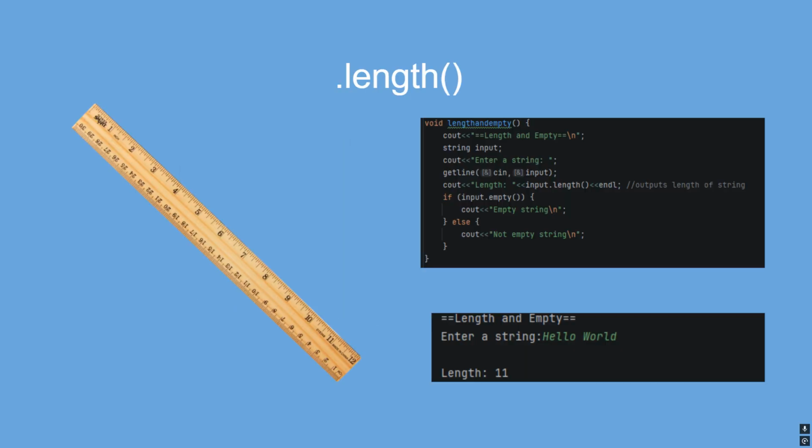The first tool would be a ruler. A ruler is used to measure the size of an object. This tool shares the same purpose as the length function. The length function is used to determine how many characters are in a string, similar to how a ruler is used to find how many meters an object is. If we take a look at the code on the right from our practicing string functions lab, we can see how the length function works by reading out the length of the inputted string to the user.